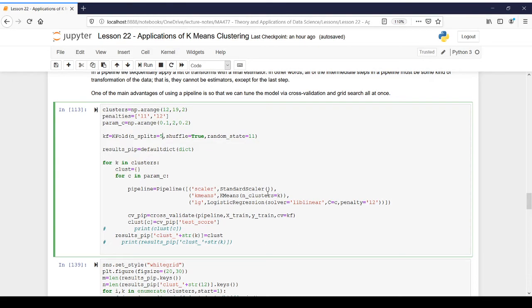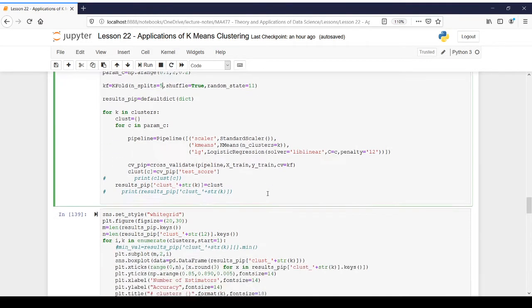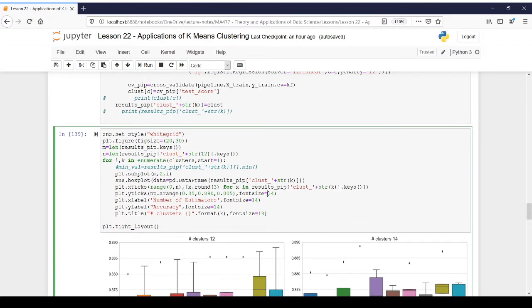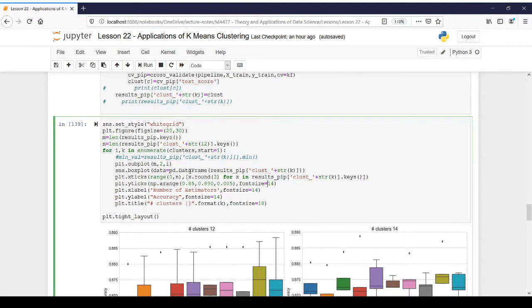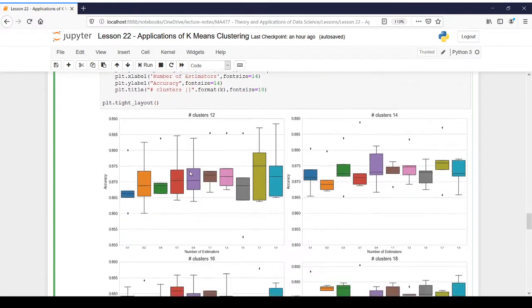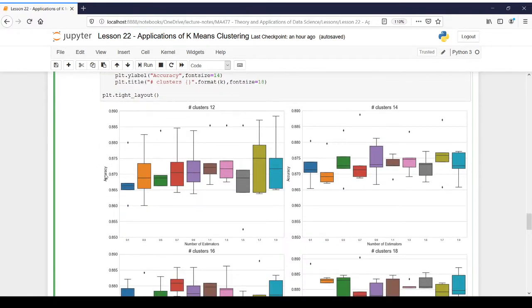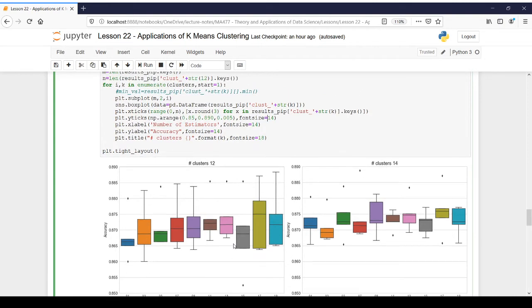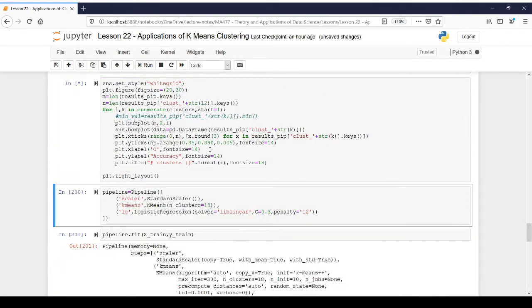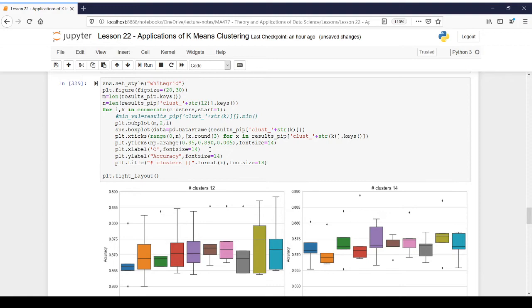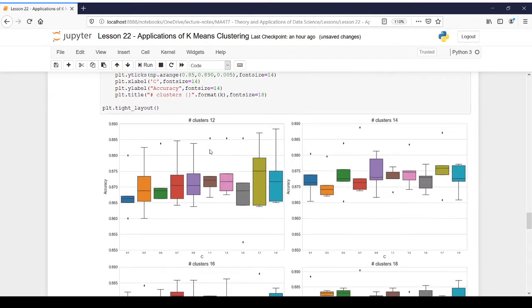Okay. Anyway, once you run this, just as I've done before, all I'm doing is plotting box plots where I'm plotting the accuracy versus the number of estimators, right? Actually, this is not the number of estimators. This is the parameter C. Sorry about that, I forgot to look at that.